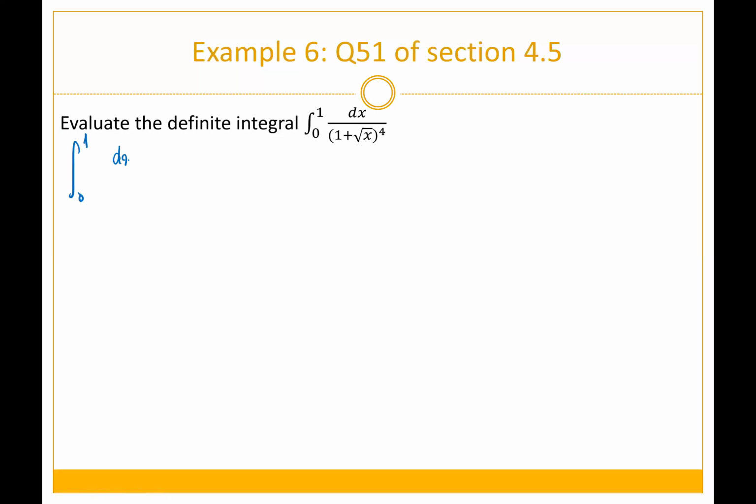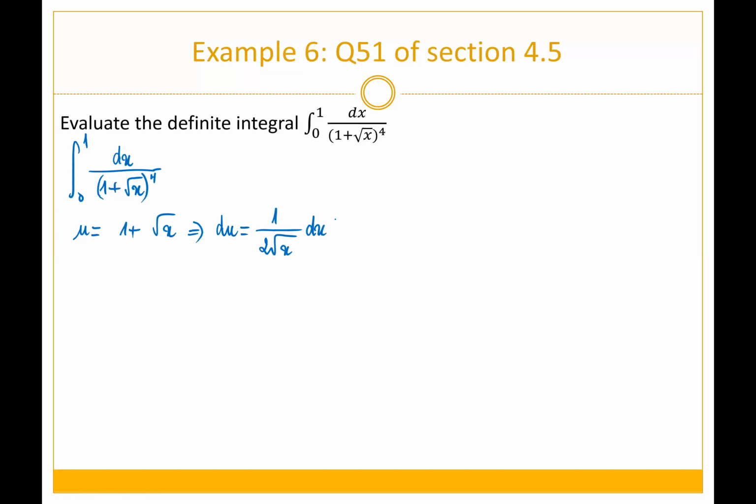Now, we can try using u substitution, because when I look back at the basic integrals, I don't have any idea how to do it, and so I'm going to use u substitution. u = 1 + square root of x. So I have du is going to be 1 over 2 square root of x dx.